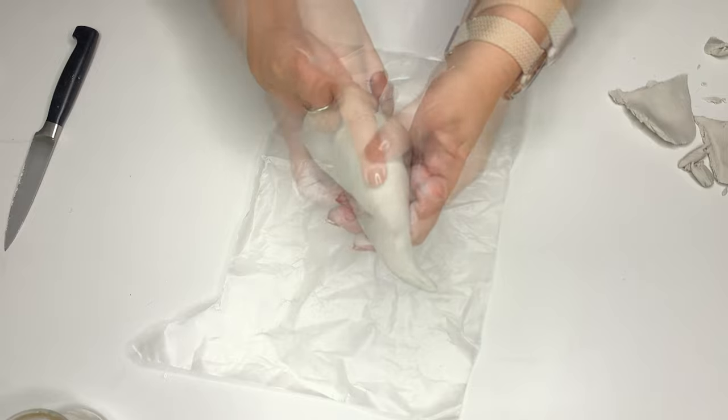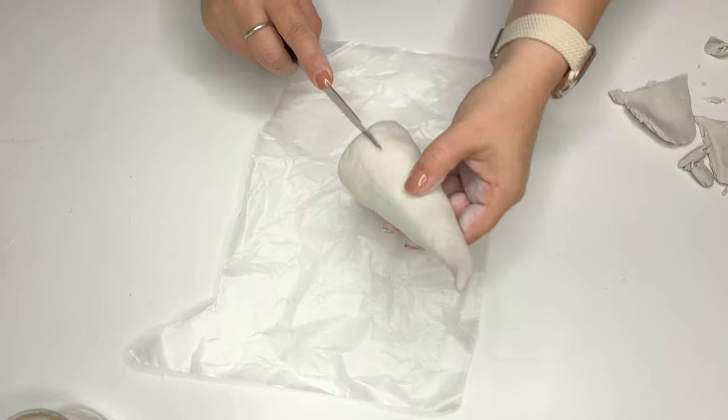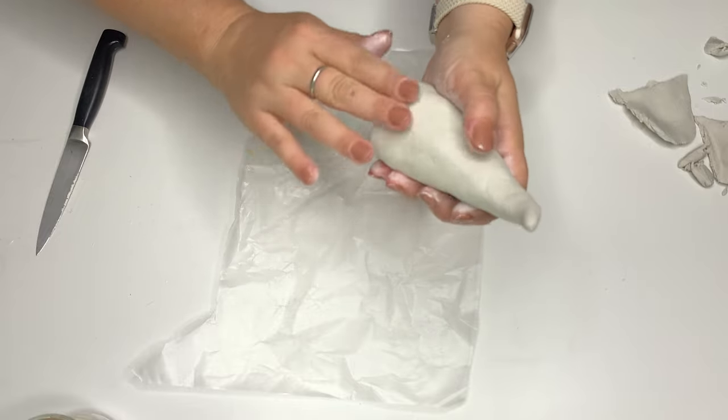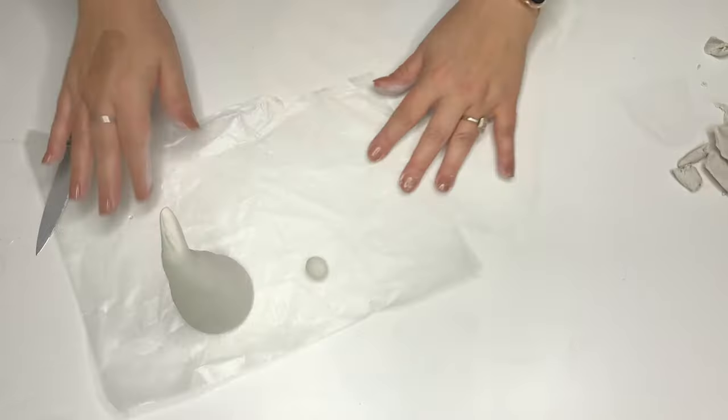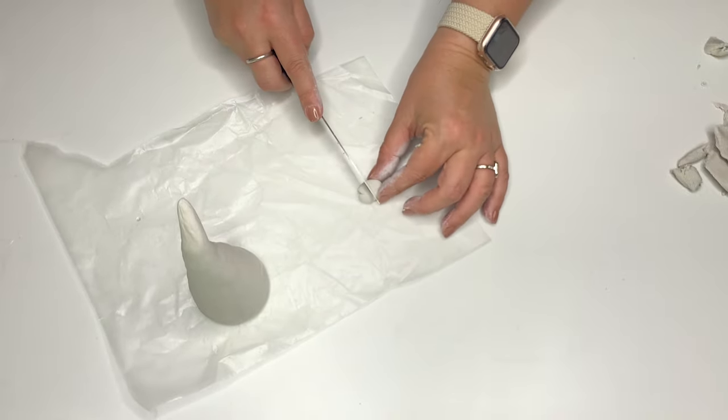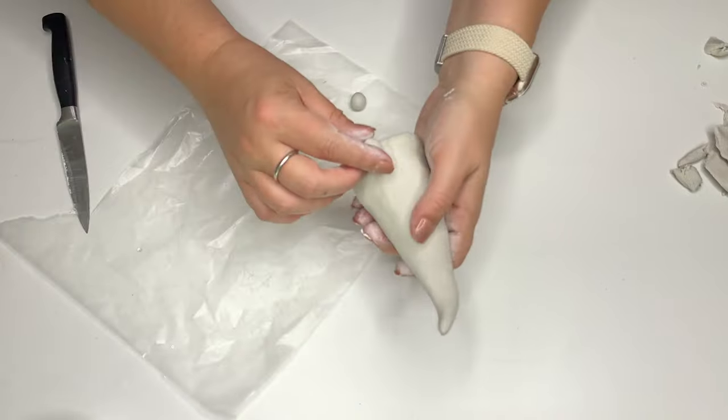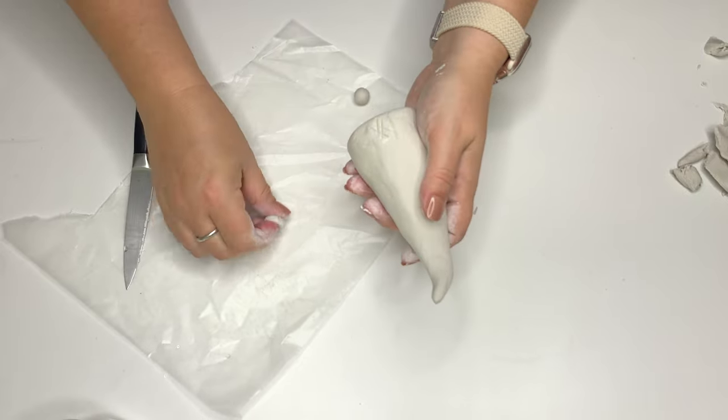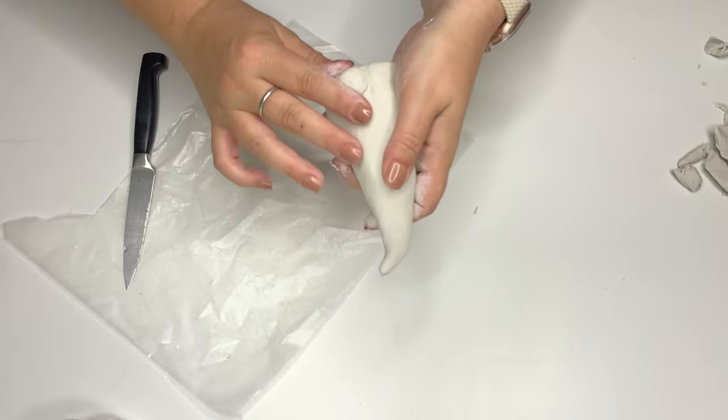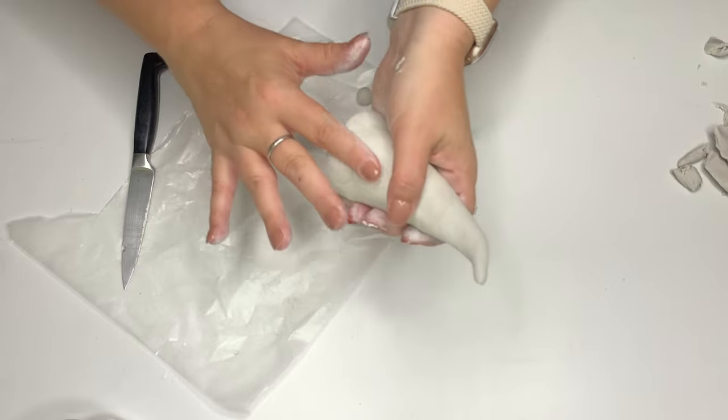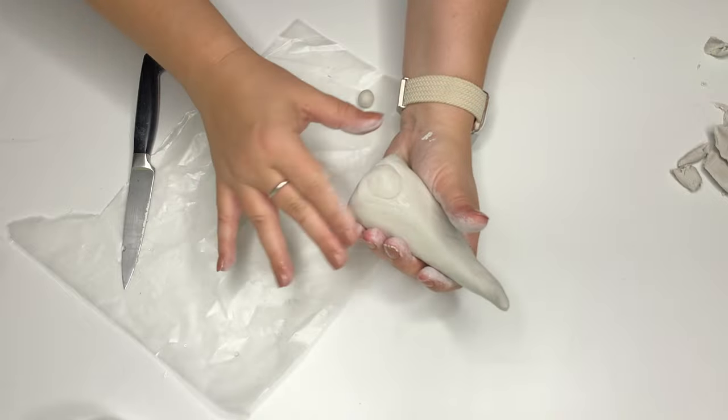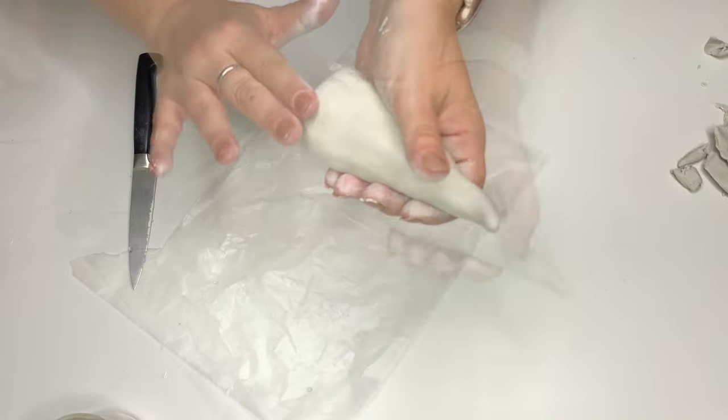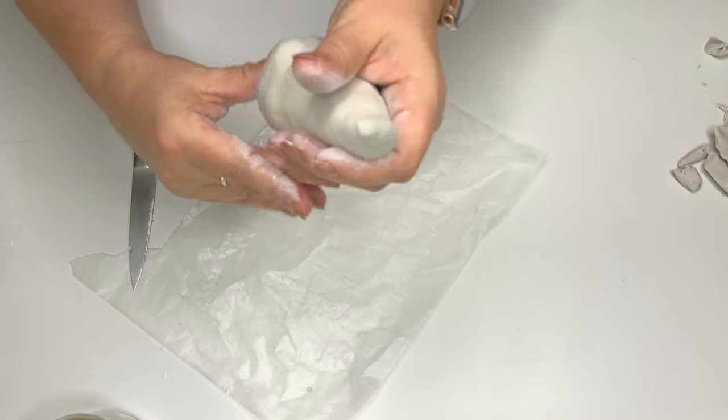Once you find the front of whichever part you made thicker, we're going to create some cheeks in the back. You don't have to do this but I thought it was cute. I rolled a little bit like one inch piece of clay and cut it in half so my cheeks would be similarly sized. I used a knife to score the two pieces, you can use a little bit of water to join them as well and I just blended them in. You don't need crazy tools. You need something pokey, something smooth. That's really it.